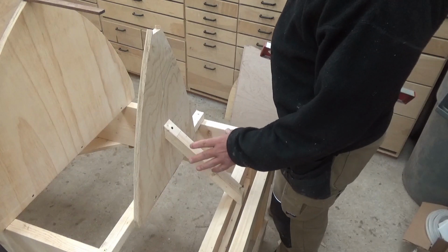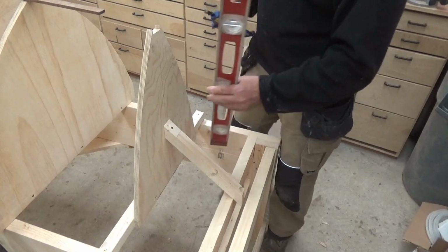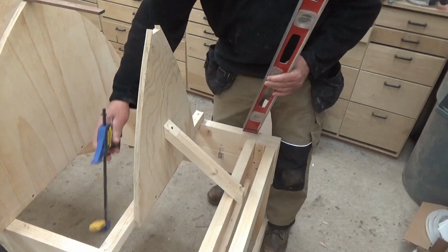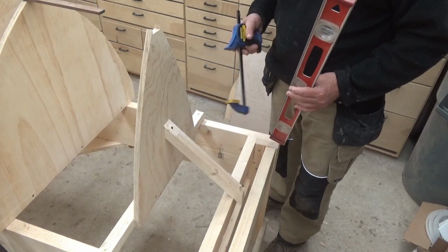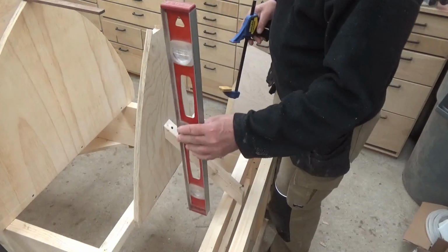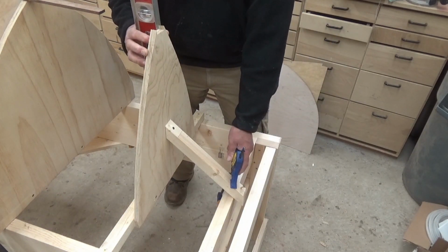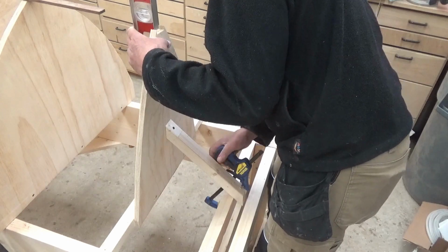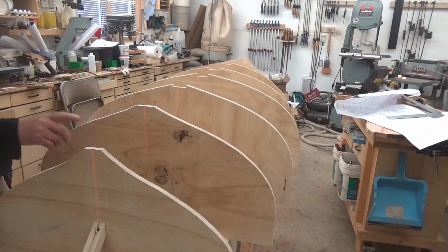First step in setting up the forms is to set up the 2 forms at each end of the beam and make sure they are perpendicular, or vertical, to the beam itself. So what I've done is I've screwed down my crossbrace across here. I've set a screw in here, and now I'm just going to level this up. And then I can just drive a screw in. The number 1 form and the number 9 form are perfectly plumb and vertical.